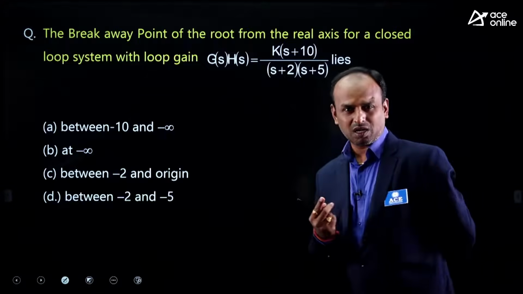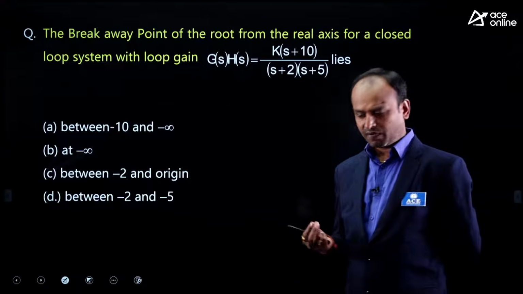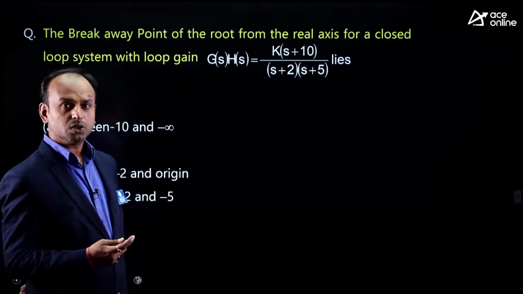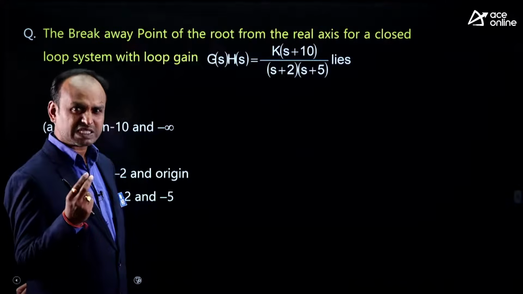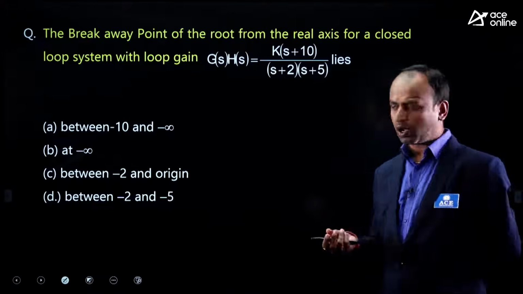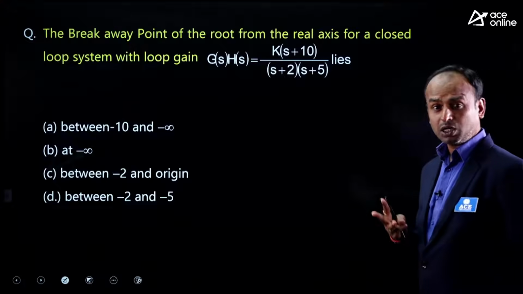Why? Because from the GENCO Transco point of view, you have just 40 seconds. In 120 minutes, you have to solve almost 100 questions. So you have only 2 hours, very little time. Approximately you have only 1 minute, 60 seconds per question. To find the break point, the regular method takes 2 to 3 minutes.